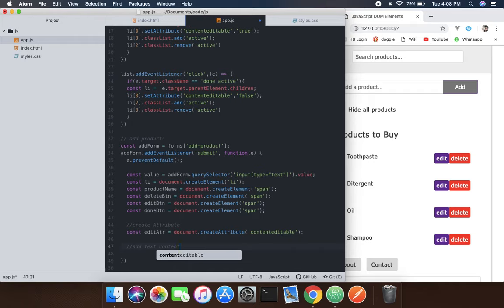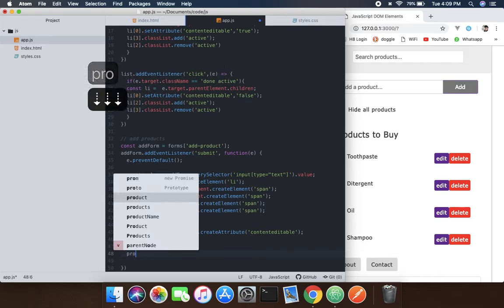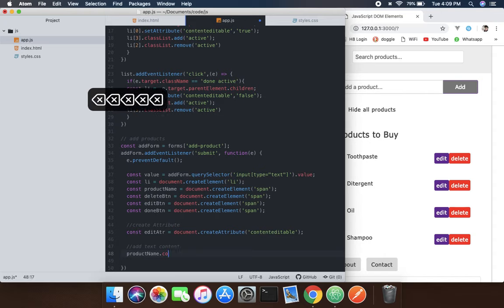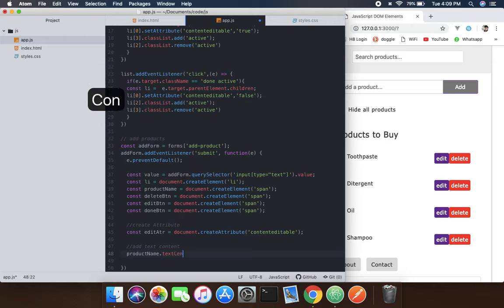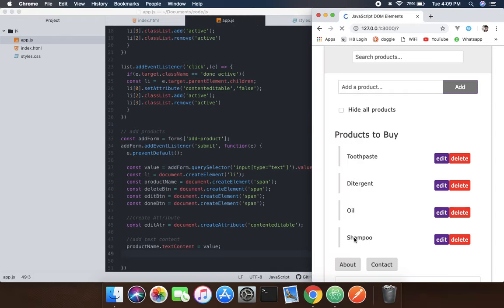After that, what we're gonna do is product name dot text content. The inner HTML is also called the text content. So value, and the next thing we need is the value. The value of this will be our value of that.